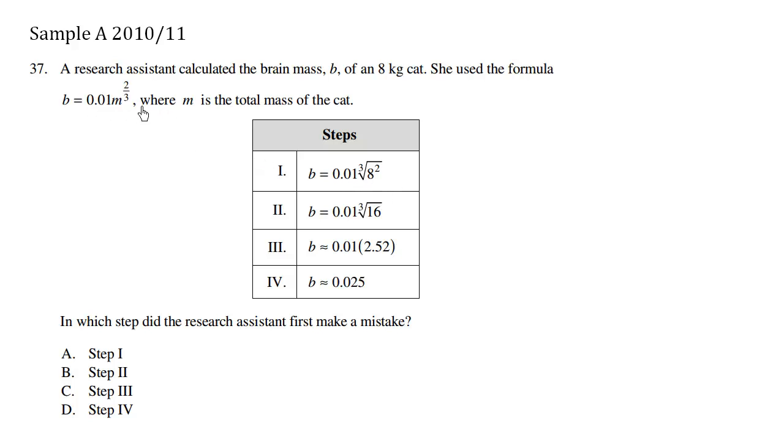Now we have this denominator. The denominator actually means that it's going to be the index of the radical. In this case, we're going to cube root the actual value. So this is correct. The denominator means it's the index of the radical. This is the cube root. If the denominator was a 2, then we'd be taking the square root. So this is correct.